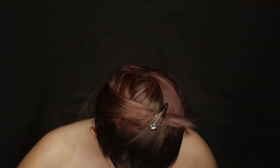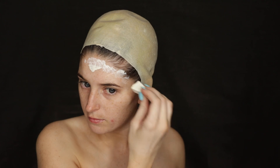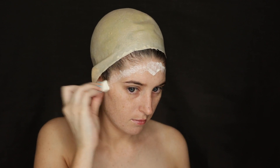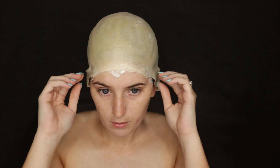First we're going to put in some contact lenses and I'll show you my hair in preparation for the bald cap as well. Make sure you load up your hair with Vaseline before you stick down your bald cap, otherwise your hair is definitely going to get caught up in this latex. I'm using a latex bald cap that I created. You can buy bald caps but sometimes the edges can be a little bit thick, so I like to make my own. If you want to see a video on this just let me know down in the comments.